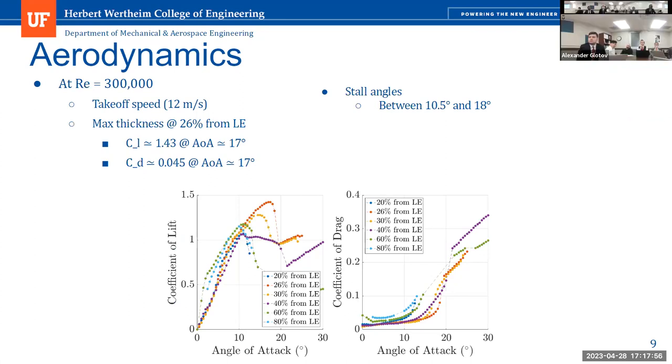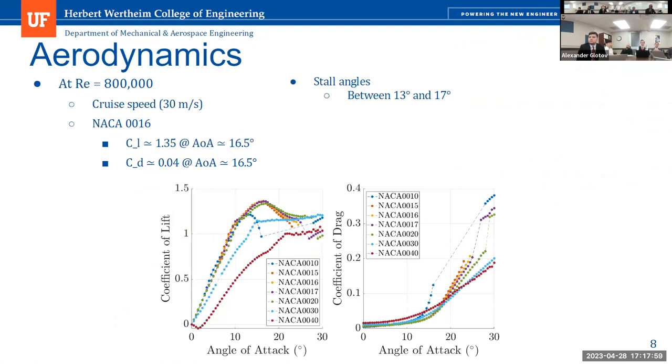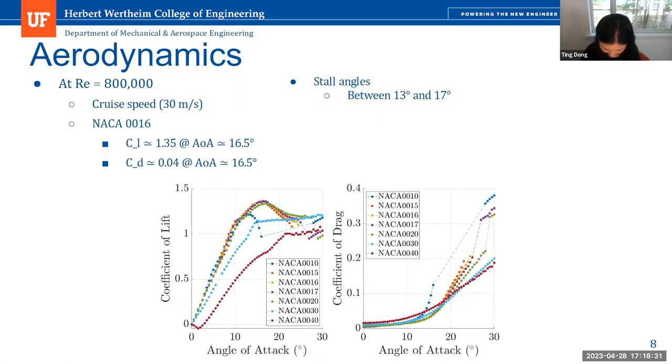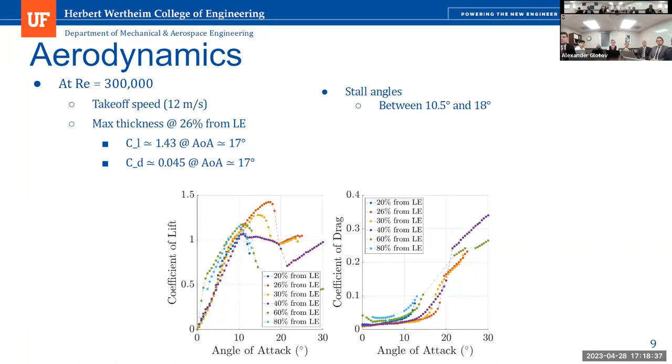Oh no, so this was stating, at least specifically in the previous slide, the actual maximum thickness. So that's what the 0016 won out for. But then specifically now, we were curious, in XFoil itself, it will automatically set the maximum thickness at 30% from the leading edge. But we were wondering what would happen if we actually changed this percentage. Okay, sorry, my mistake. So the last two digits of, let's say, 0016, the 16, is 16% of the chord. The thickness is, okay, sorry, my mistake. I thought it's the location, sorry.